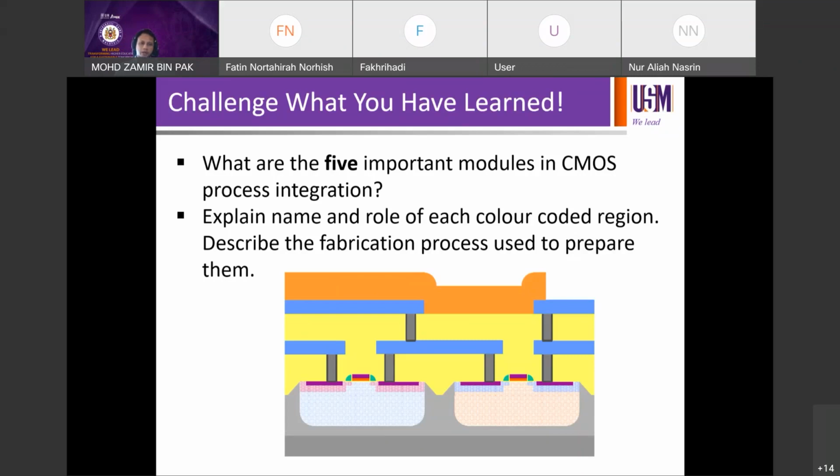You should be able to describe the fabrication process used to prepare them. Wells pakai apa, tip pakai apa, shallow layer kat atas tu, for your source and drain pakai proses apa, how is it done, what are the details. The gate, spacer, plug, metal 1, BPSG, metal 1, IMD 1, plug again, metal 2, passivation, bond pad, at least for this case, for simplicity. Kalau nak ulang, they can just repeat for metal 3, metal 4, 5, up to top metal, and then you end with passivation as well.